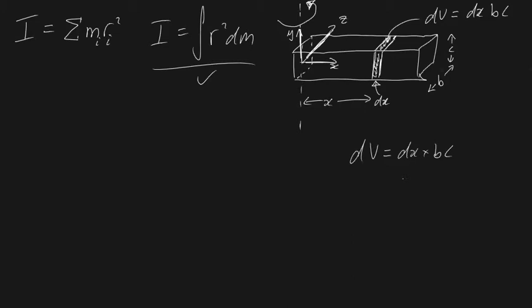Okay, this may seem a little bit unconnected right now, but it's really crucial because we can use the formula that the density of any object is equal to dm over dV. This is a fundamental truth. This is true even for non-homogeneous objects, right? And the crucial part about using this formula is that we can rearrange it to solve for dm. So we can say that dm is just equal to rho dV.